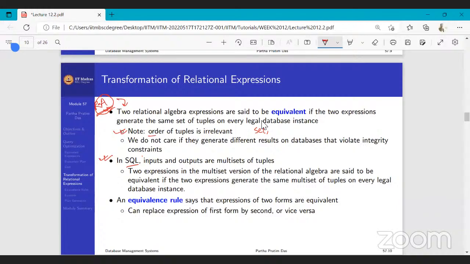So that's why there is a different definition for the SQL one. So here in SQL, the inputs and outputs are multi-sets of tuples. Two expressions in the multi-set version of the relational algebra are said to be equivalent if the two expressions generate the same multi-set of tuples on every legal database instance, right? Same thing, only here we allow duplicate values also.